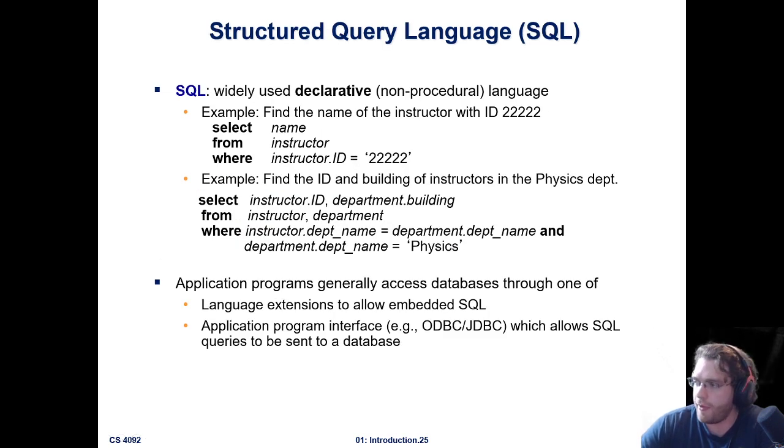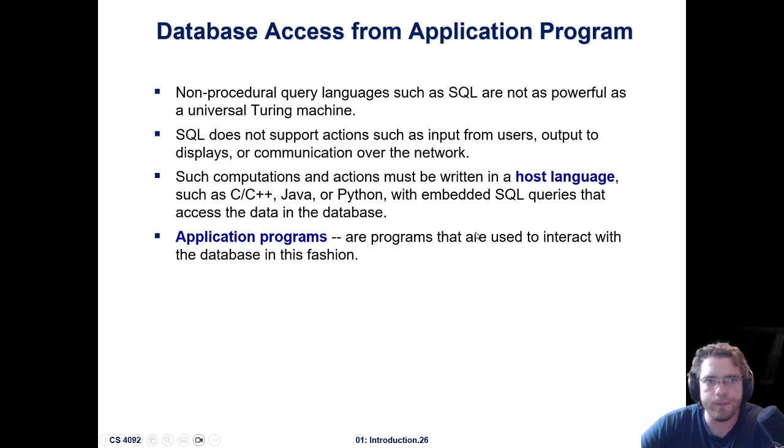Okay. So again, we're not really saying what to do with that data after it, we're just saying, get me this data, right? And this is where our declarative or non-procedural language is helpful. And again, excuse me, this is used quite a bit in nearly all database systems here. Cool.